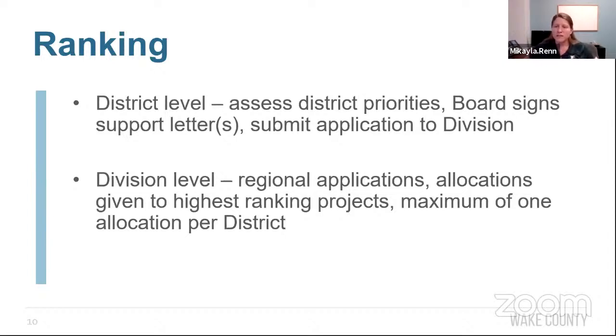I mentioned the ranking process a little bit in the previous slides, but basically ranking of applications occurs on 2 levels. First, on the district level by our staff to determine the top ranking application from Wake County. This is done by using a standardized ranking spreadsheet that takes into consideration water quality benefits for the project. Then the top ranked project in our county is submitted to the division or commission for regional level ranking. North Carolina is broken into 3 different regions: East, Central, and West. So the application from Wake County is competing on the regional level against applicants from other Piedmont counties.